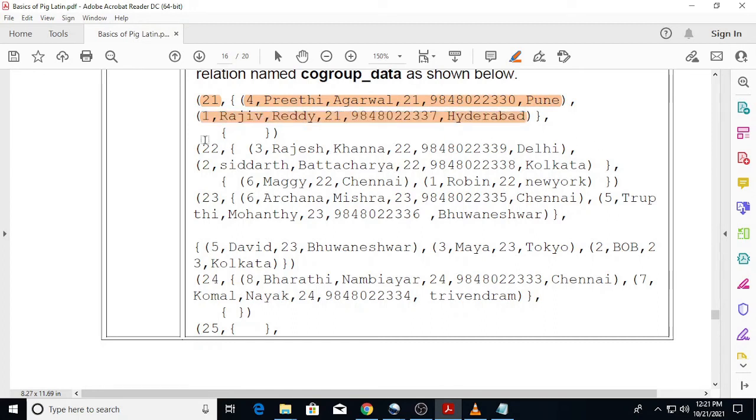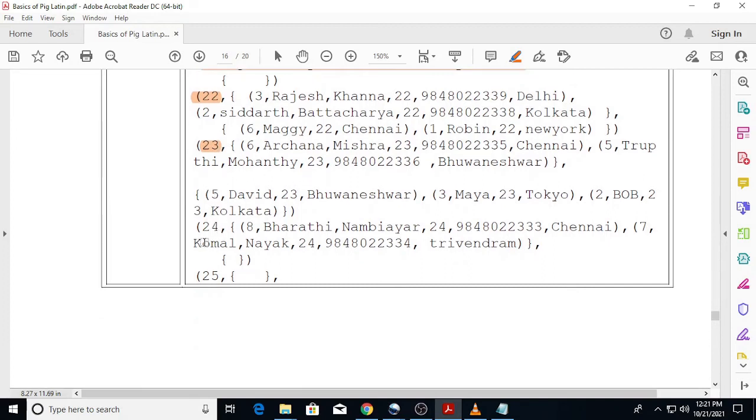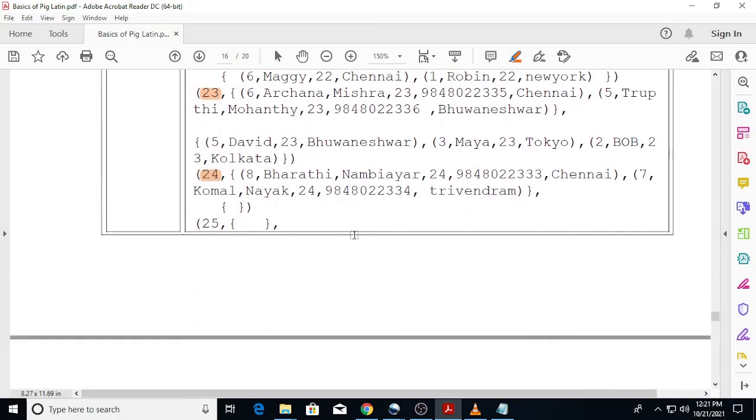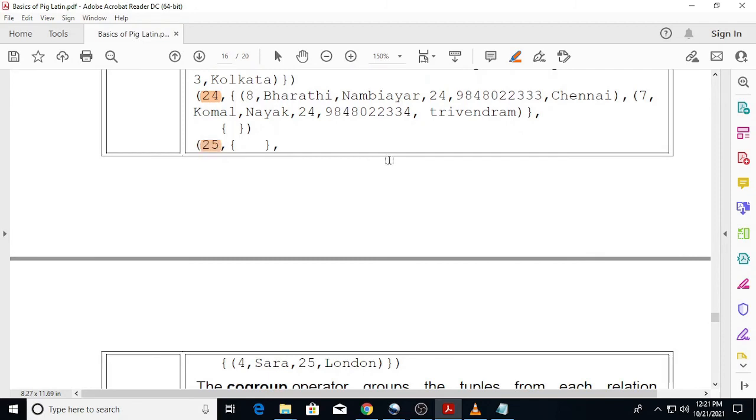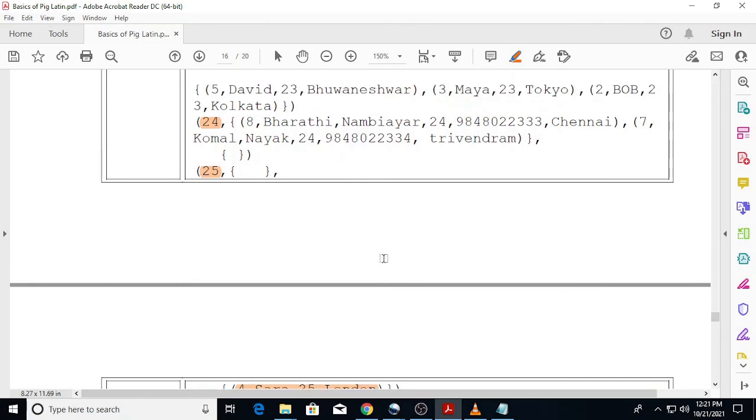Similarly for the age 22 we have made the grouping, for the value 23 we made the grouping, for age 24 we made the grouping, and for age 25 there's a grouping. Here it is blank, meaning no value is there from their side, and there is a value for the other side from the other table. So that is the co-group.